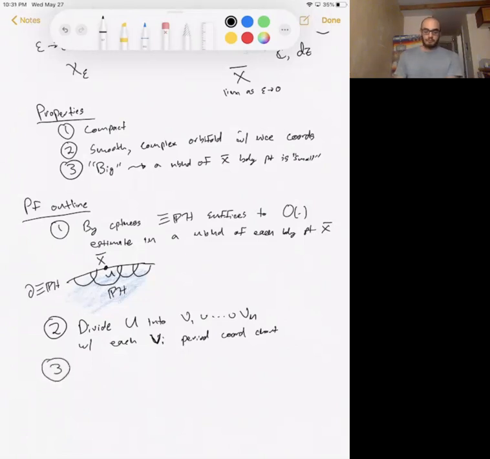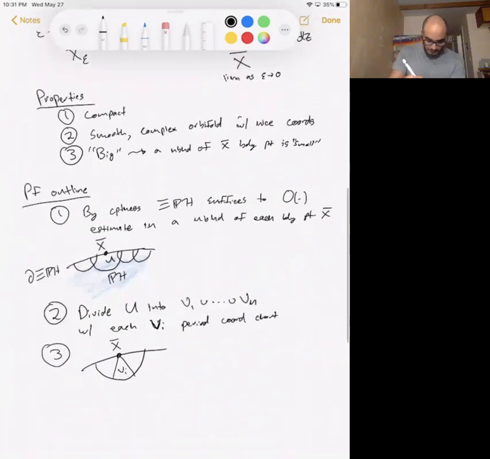Okay, so then step 3. We have some picture like this. We only have to worry about this one X bar, and we only need to look in a small neighborhood U around it, and we've divided this neighborhood into these pieces Vi. The first two steps didn't talk about the affine invariant manifold M, or the support of the measure mu at all. The mu didn't come into this. So now we need to deal with that.